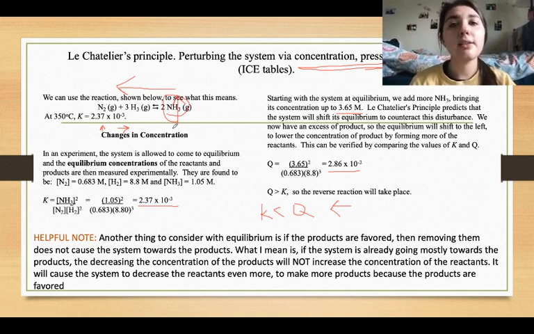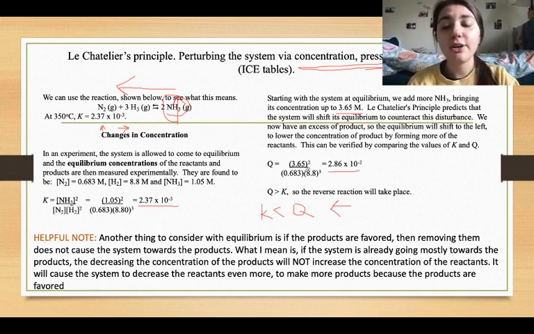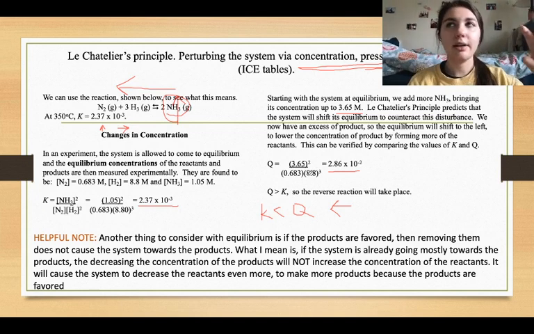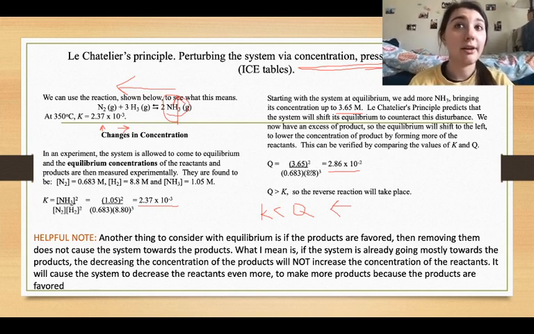So it just depends on finding that common ground where you're like, okay, but this is what I would expect to happen. And it's a nice way to double check your answers, not only in the exam when you get to those theory questions where it asks you, like, if K is less than Q, what do you expect? But also when you're doing the actual calculation. So you can definitely double check yourself.